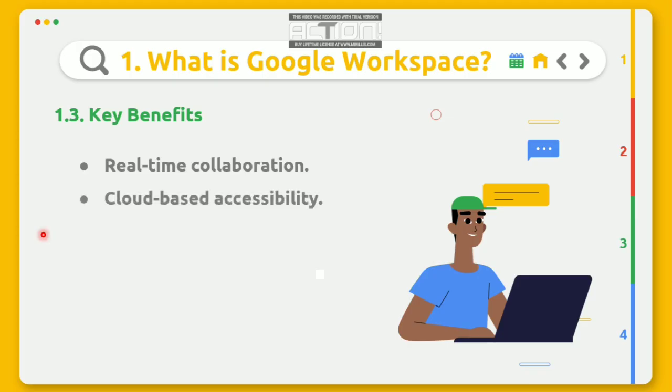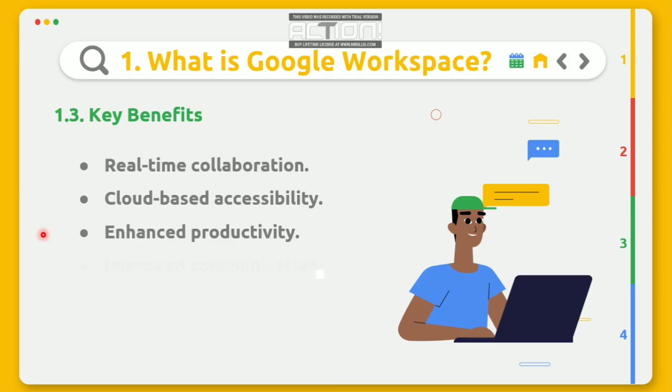And there is the cloud-based accessibility, as I explained earlier. And this feature, of course, enhances your productivity. It will take you less time. Let's say, as I said, if you're working on a project, you can use any device that you like to access it, if you're saving your file on the cloud, okay? So your productivity will be enhanced and you will use less time. You don't have to go back to your house each time you want to edit your file. You can edit it anywhere you are, okay?